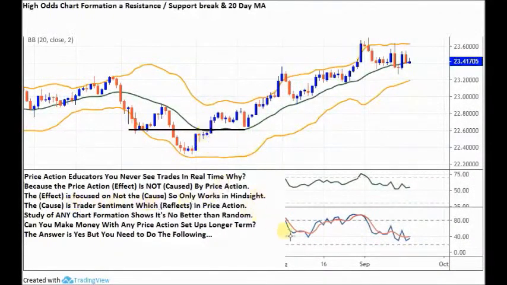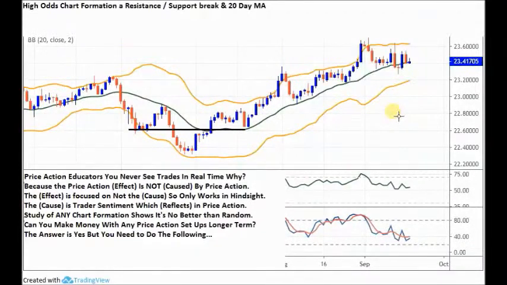All charts look easy, don't they? In hindsight, you've got a trend down there, trend up there, a bit of consolidation. Every chart looks the same. Try and trade it in real time, and it becomes much more difficult, because the price action on its own does not mean anything. It's not operating in isolation.